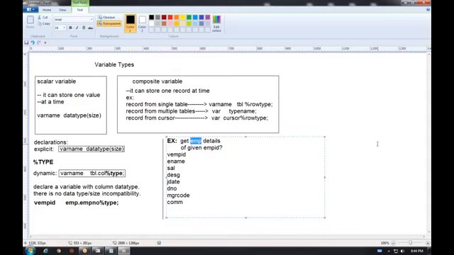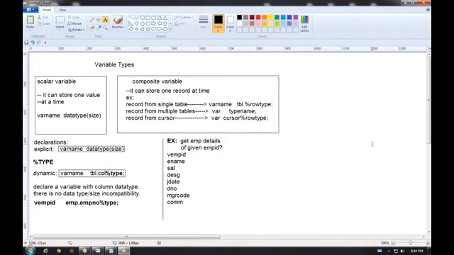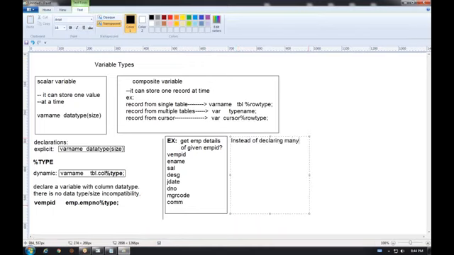So let me write the answer here. Instead of this part, instead of declaring many variables, just declare a single variable to store a single record from a single table.